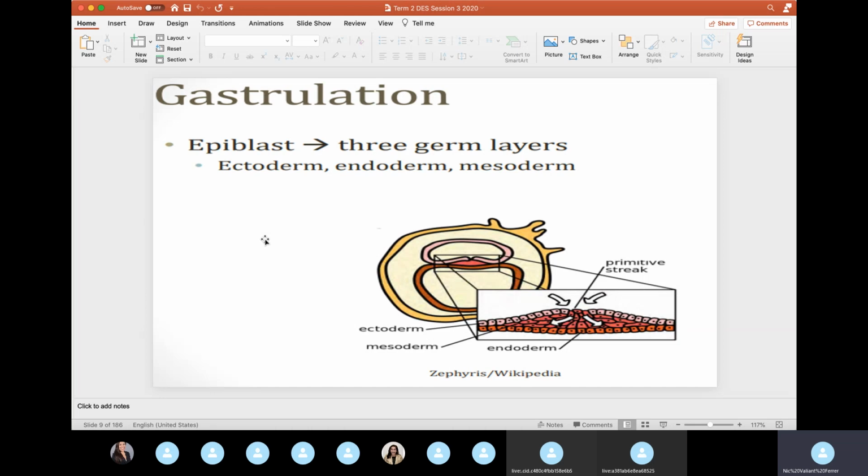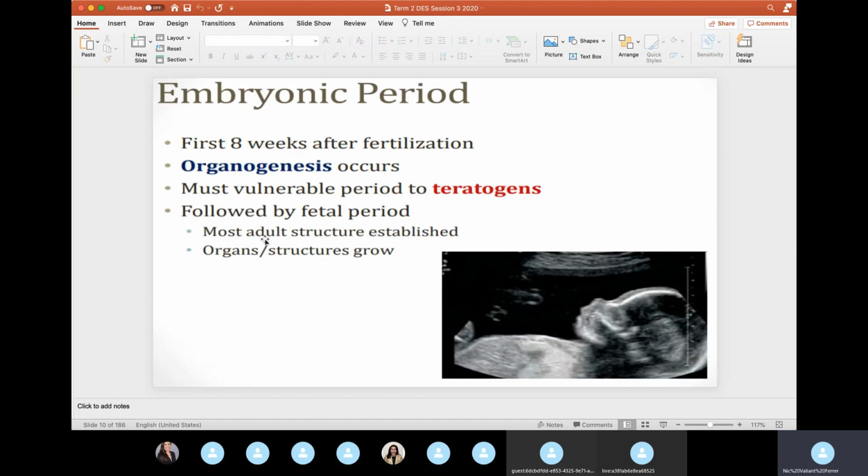Where can we find mesoderm? Adrenal cortex. Mesoderm can be found in anything that has a mesenchyme, right? You have your muscles, right? How about endoderm? Endoderm is like the lining of organs, the lining of your urinary system, the lining of your GI system. How about ectoderm? It's 2 parts. You have surface ectoderm, right? And you have the neural ectoderm or neuroectoderm, okay? Don't forget the adult derivatives of each.